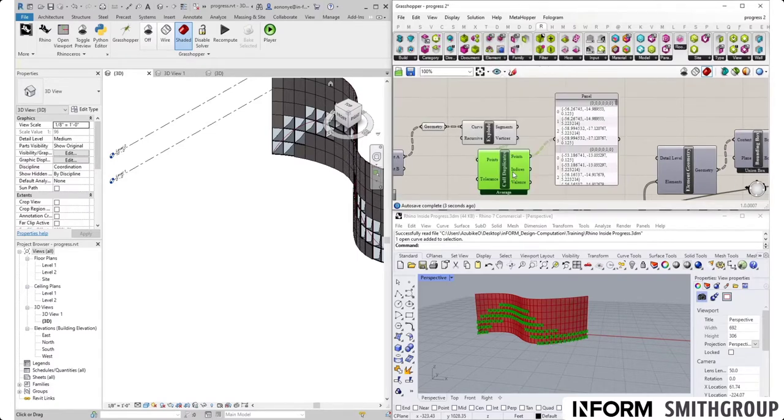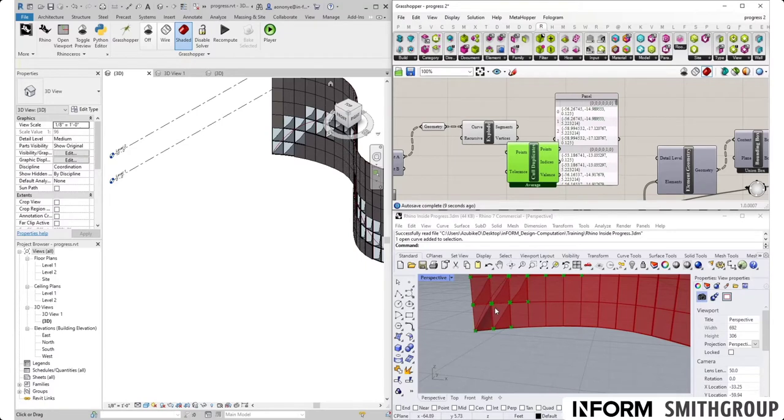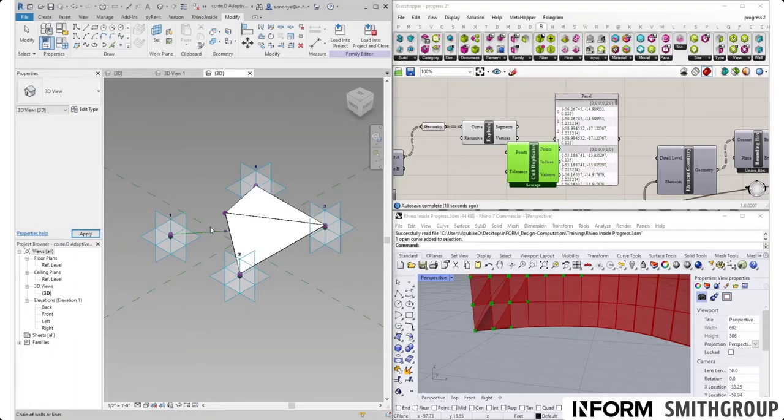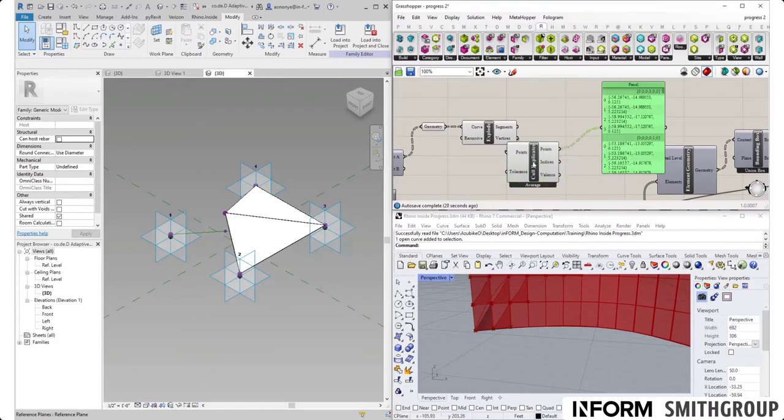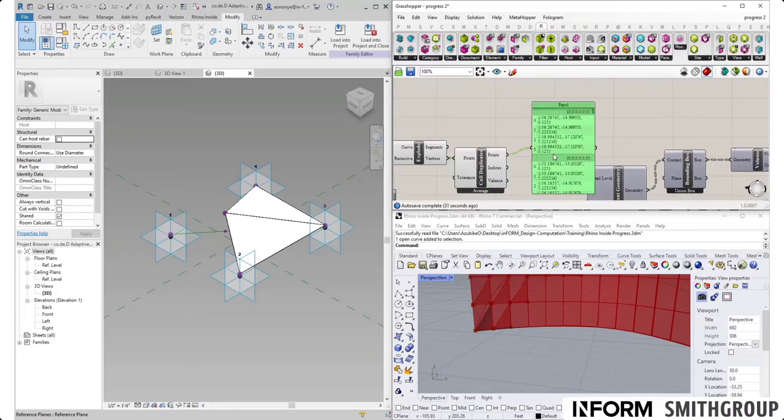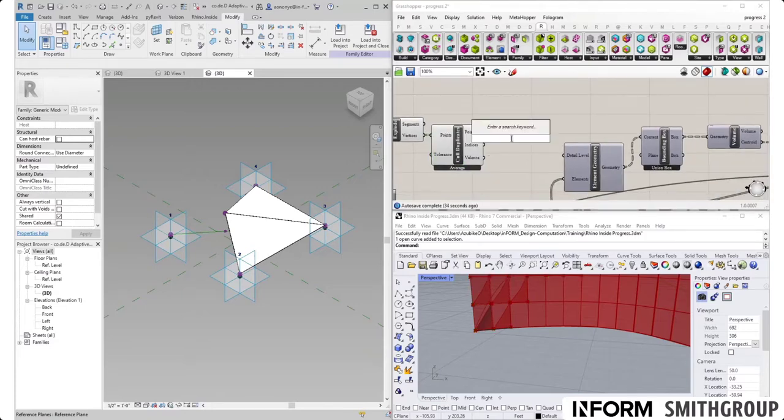Okay, but we want to make sure that our points are going from 1, 2, 3, 4, or in this case 0, 1, 2, 3, because we have our adaptive points that are going, you can see the number 1, 2, 3, 4, so it needs to go in that direction as well. And you also did this in volume 2. So for us to check that, let's do the list item here.